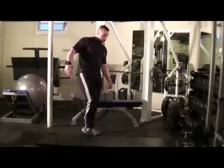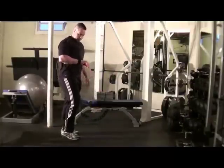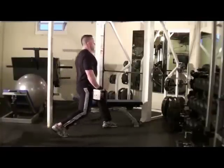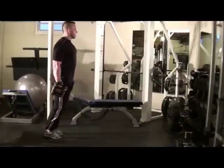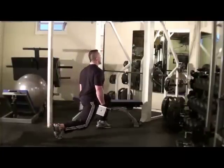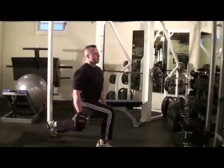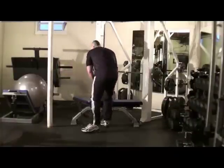20 seconds rest. Next exercise is diagonal lunges. This is the same as front lunges, however you're stepping out on a diagonal, on an angle — gives you just a little bit of a different feel. Pick up the dumbbells, chest out, shoulders back. Feet a little less than hip width apart, step out to the side, same thing other side. Chest out, shoulders back, abs nice and tight, head up. Roll heel to toe — front leg does all the work, back leg is for pivoting. Exhale as you push back, inhale as you step in. Catch your breath, shake it out.